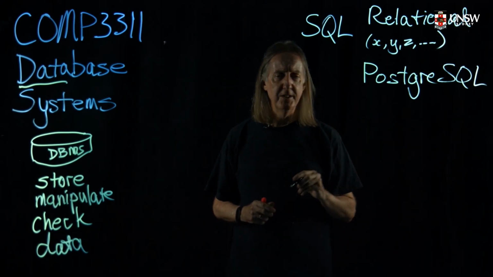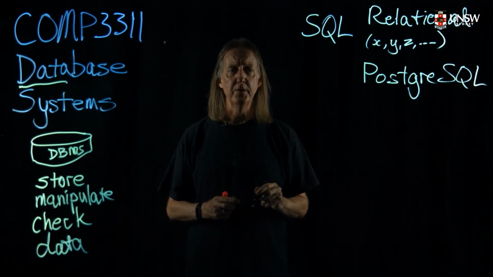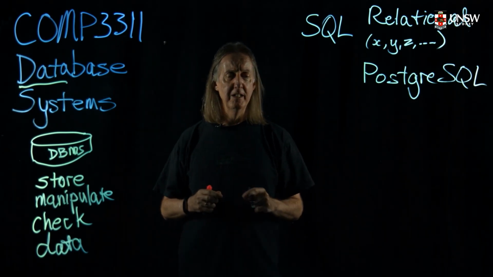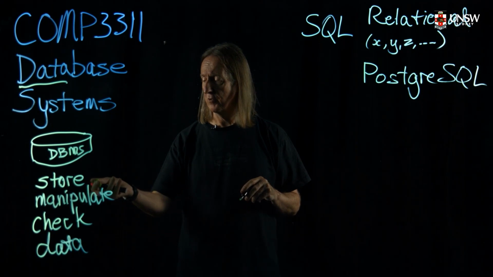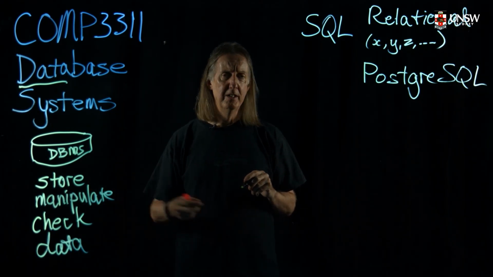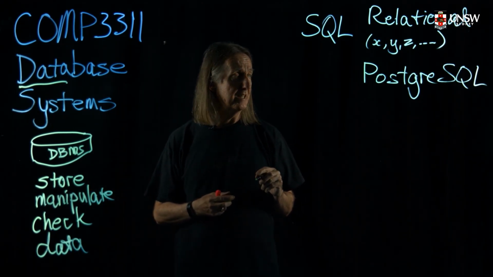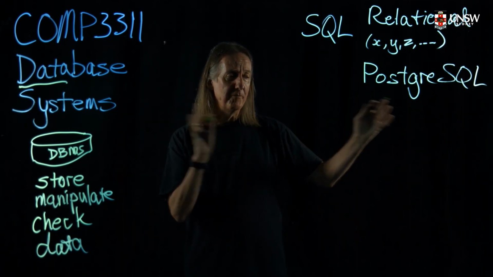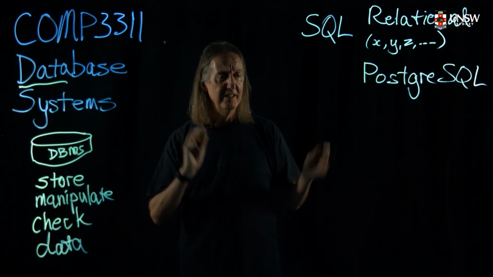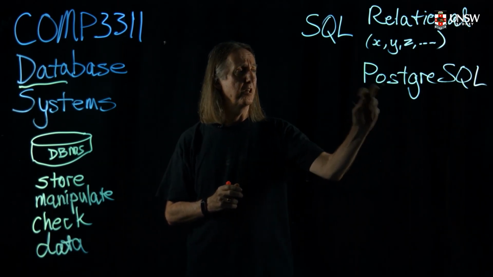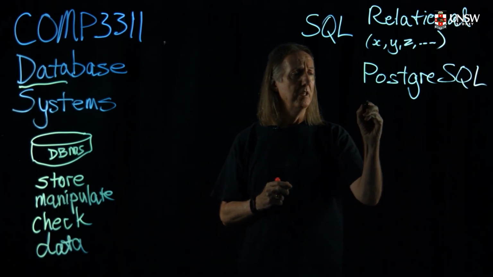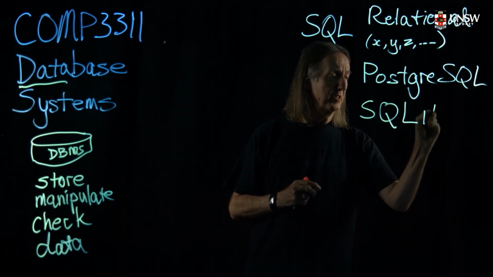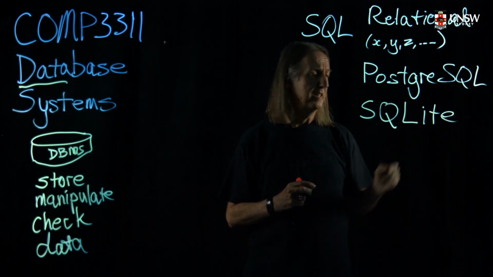The other database system that we'll use is significantly different to that. It still is quite powerful. It has a fully developed SQL language. It has good data manipulation, and it does a good job of checking data validity, but it's designed not to be a very large system accessed by tens of thousands of people at a time, which is what Postgres can do if you want. But the other system that we'll be looking at is a system called SQLite.